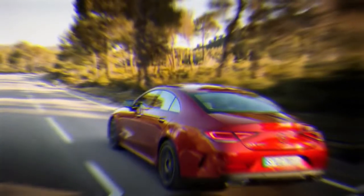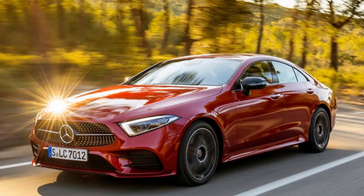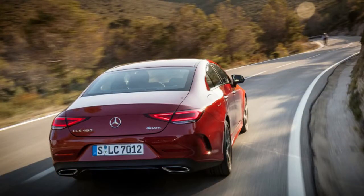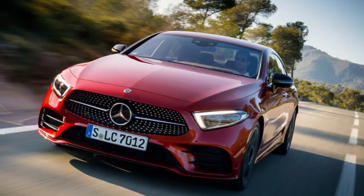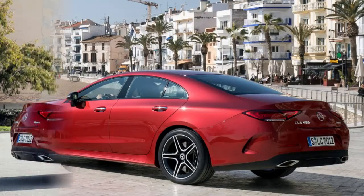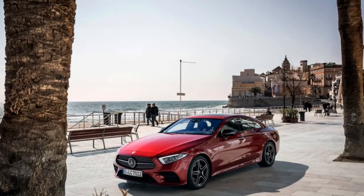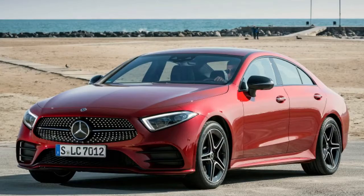In the AMG CLS 53, everything is more opened up. Output is boosted to 429 horsepower and 384 lb-ft with the help of a twin-scroll turbocharger and electric auxiliary compressor. It also benefits from the same temporary power boost from the EQ Boost starter-alternator. From the driver's seat, the sound of this turbocharged variant is more dominated by the exhaust. The shifts from the AMG-tuned 9-speed transmission are met with pops from the four exhaust tips at the rear. The 0-60 mph run arrives in a brisk 4.5 seconds, three tenths quicker than the 4Matic. The steering feels tighter, more responsive, and more communicative about the road surface. We were able, on a couple of occasions, to coax a little oversteer from the rear while accelerating out of a tight, wet corner.